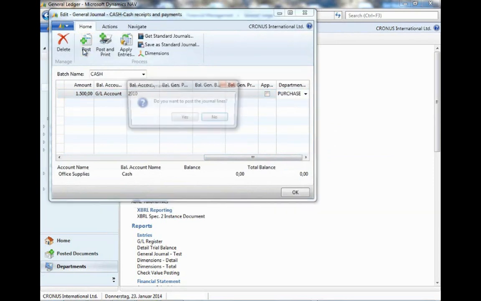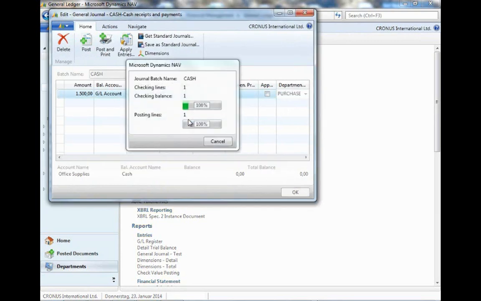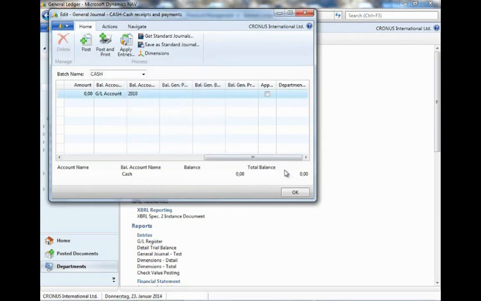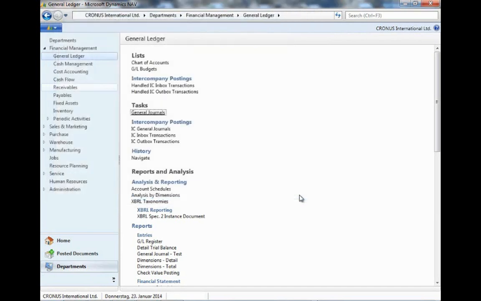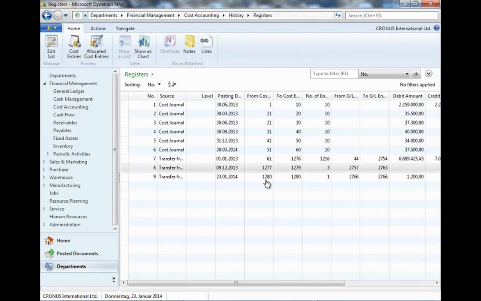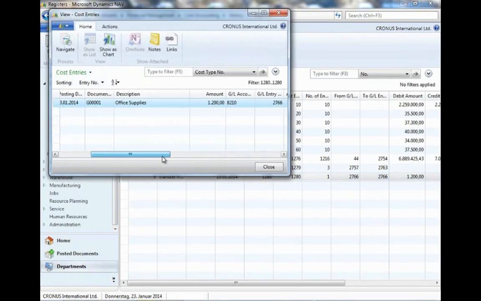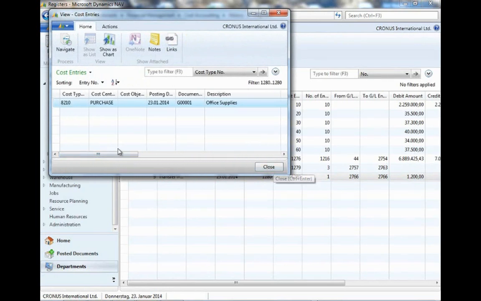And we click post, and yes, and OK, and OK. And now we check back to the cost accounting, to the registers. You see that we have a new register here, and as you can see here, our posting was automatically transferred to the cost accounting without any other actions necessary.